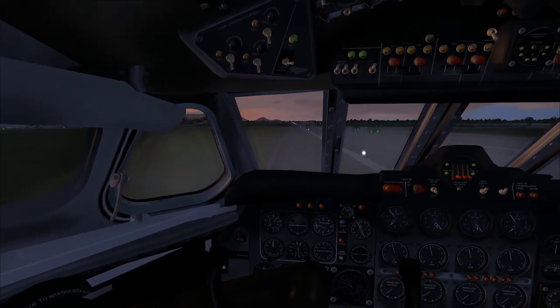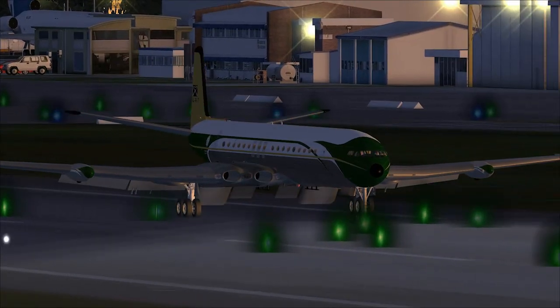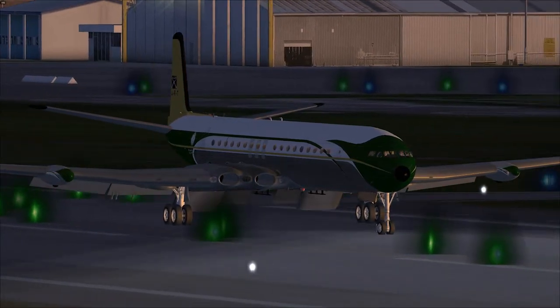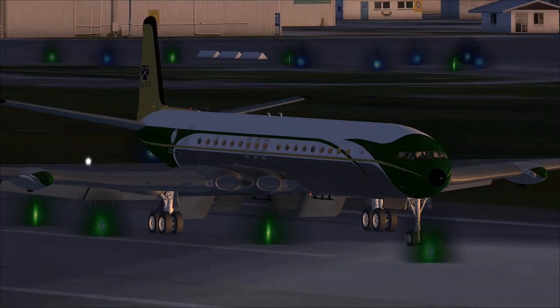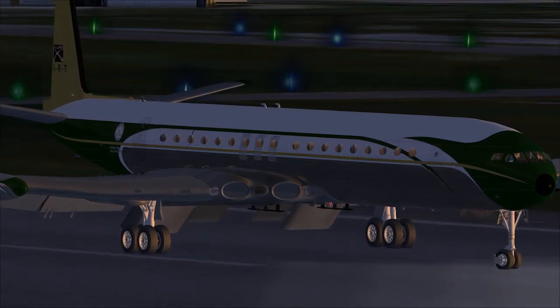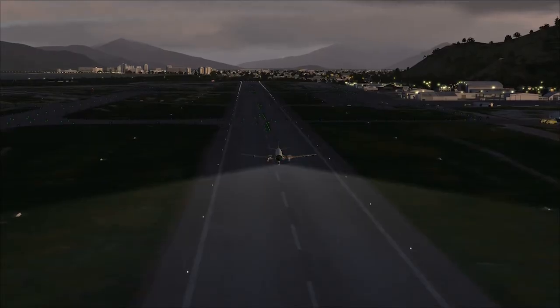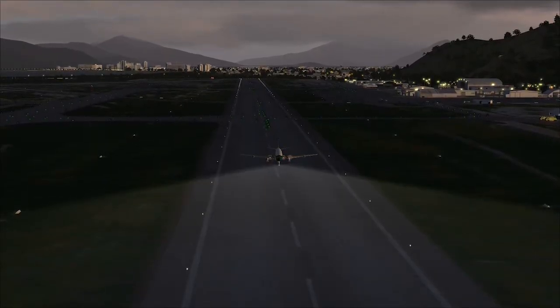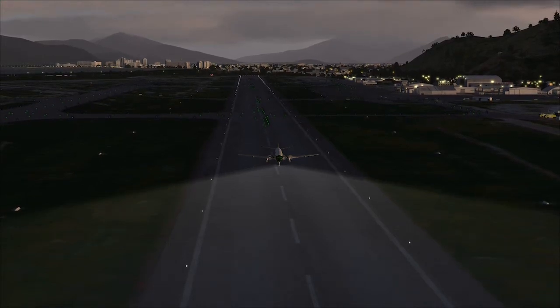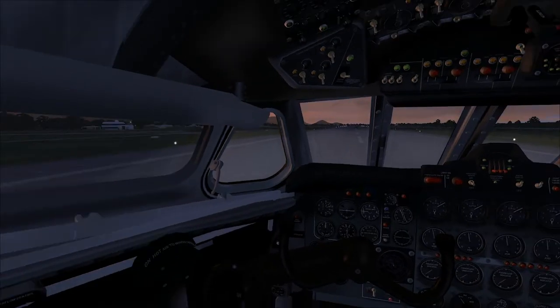Alright, and she does have, you know, she was a pioneer with reverse thrusting as well. It was very much a pioneer. As I said, there were a lot of major innovations that went into the Comet, and things that we still have with us to this day. And yeah, as I said, it was a founding aircraft and a real pioneer for what it was doing. Yeah, it really represents a watershed in aviation and commercial aviation, and without the Comet, we would not have many of the safety features, or they would have been much delayed, a lot of the safety that we take for granted every day when we fly now.